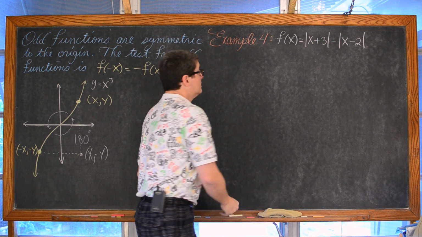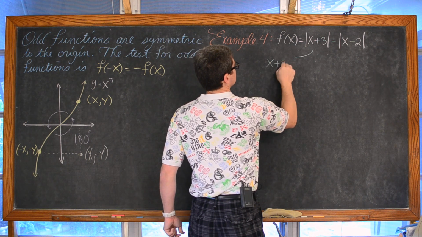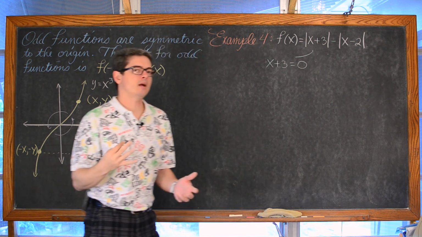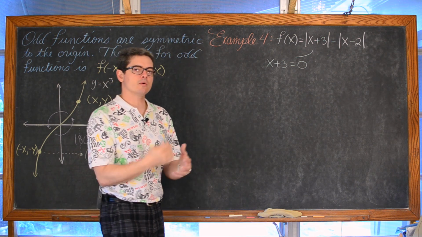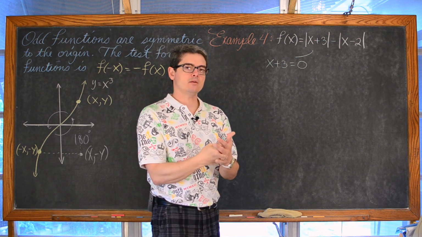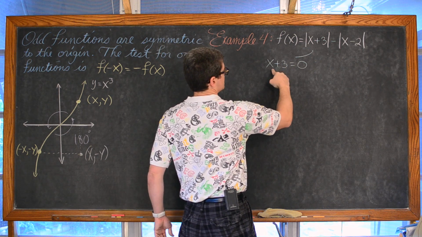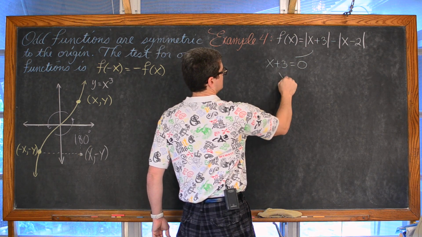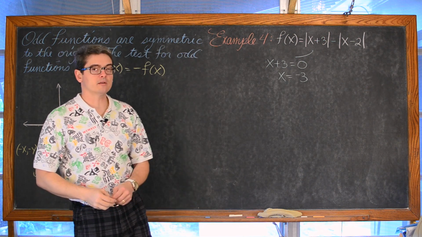This expression, x plus 3, the sharp bends for absolute value functions occur when we can make the inside expression equal to 0. That's that x value that makes the inside equal to 0. That's where the sharp bend is going to be. Well, if I set the x plus 3 equal to 0 and subtract both sides by 3, I get x equals negative 3.